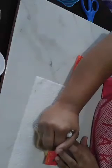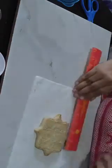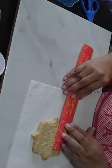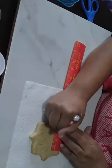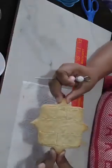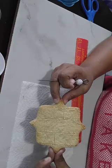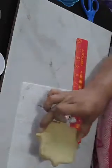I like to kind of offset them. So that if it's whole, half, whole, and then this one would be half. And this one I'd go down a little bit further. Okay, so this is what you end up with. You see that? Okay, we're going to go ahead and we're going to do that to all of our cookies.